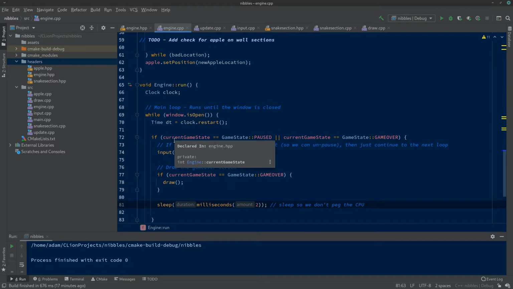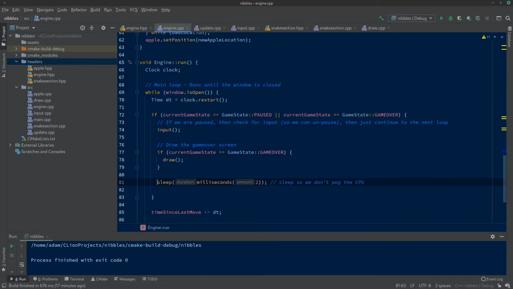Because this loop doesn't do much, if we're in pause state specifically, all it does is check for input and then loop around. If we don't put a small sleep in here, then it'll do that loop as fast as it possibly can, and it'll max out one of your CPU cores doing it. So we put a small sleep in, just 2 milliseconds is enough.